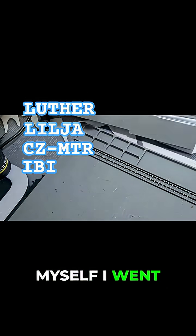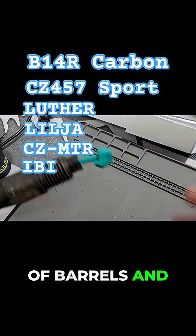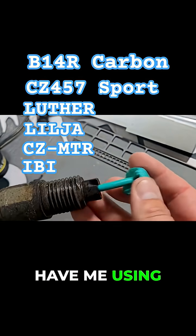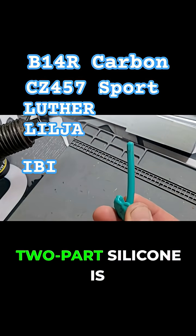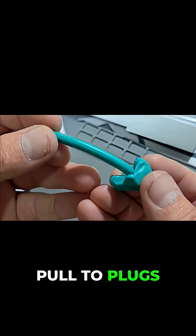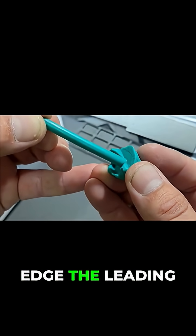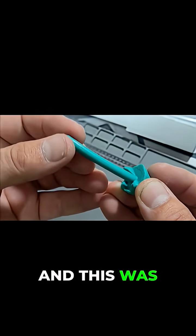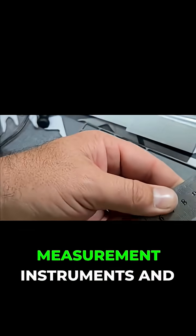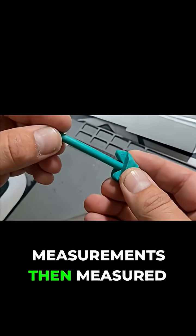To test this for myself, I went ahead and grabbed a bunch of barrels and did plugs. You guys have seen me using this stuff before — this is a two-part silicone. It allowed me to pull plugs from these chambers and measure the chamber face to the leading edge. This was done in multiple methods with multiple measurement instruments, and then the average of three different measurements was taken.